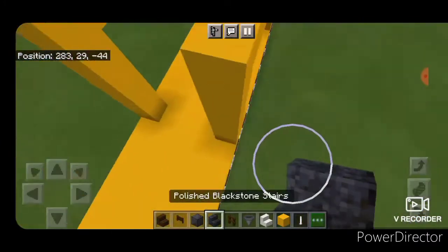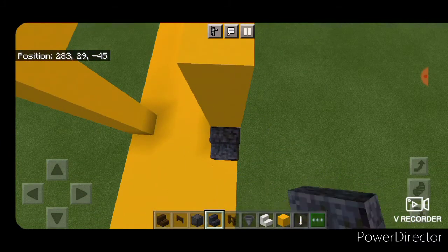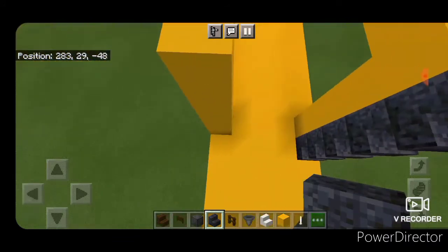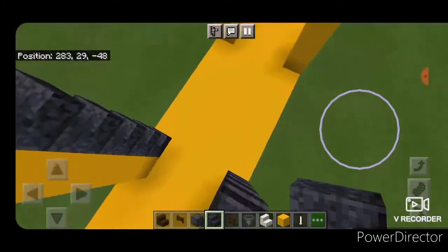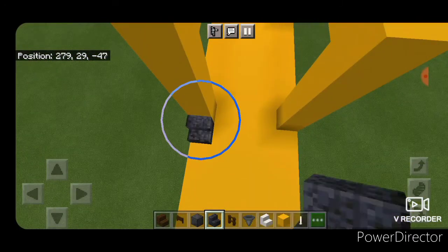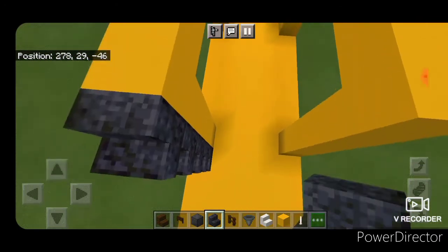Now we're going to take out polished black stone stairs and stack them right side up, going opposite direction to where the yellow is. Then we're going to switch over to the other end and do the same thing. So right side up with their backs up against the yellow.